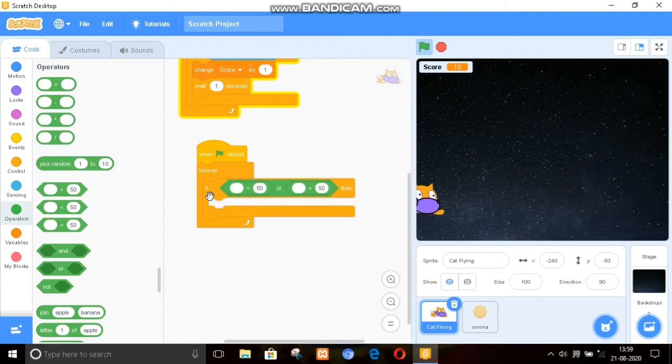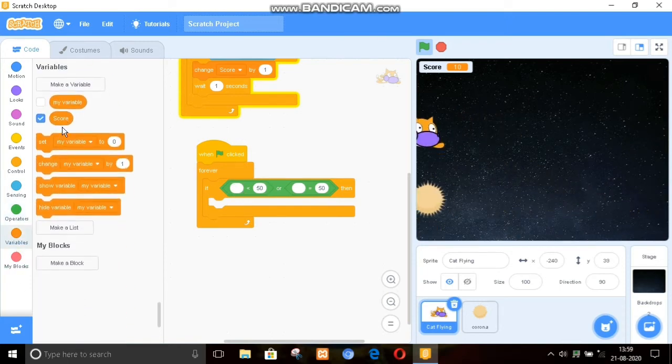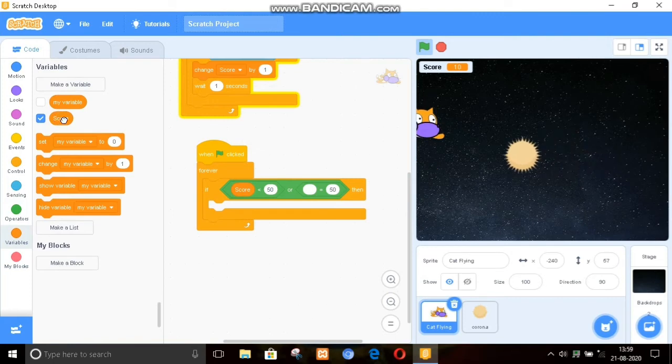And then in this line we have to add a variable that is score. From variables we can take the score variable, and then if score is equal to, and is equal to, we have to execute some command. So this code is too long, so for that we have to add 15. Okay, that's done. If you want more you can add 20, 50, but that's 15.